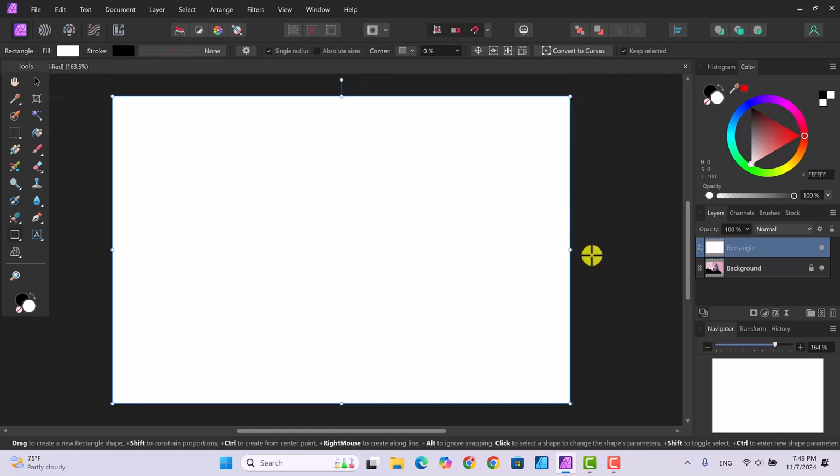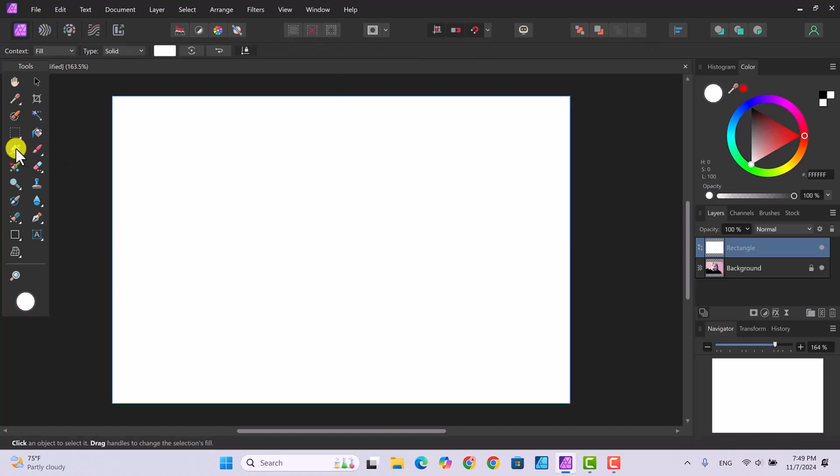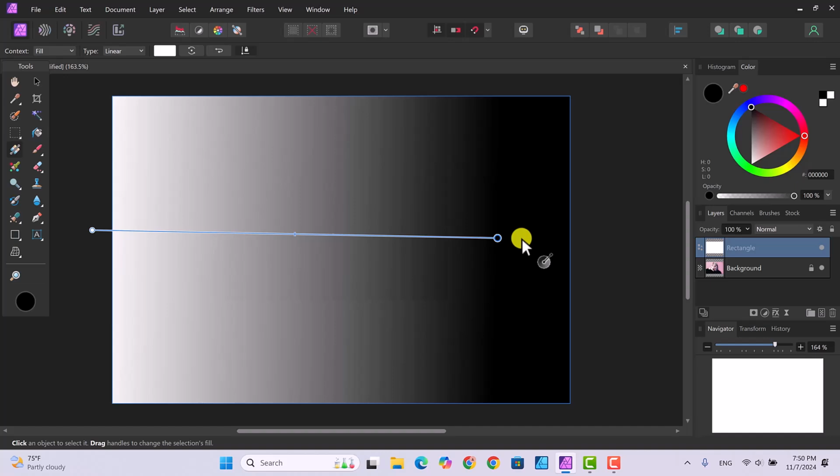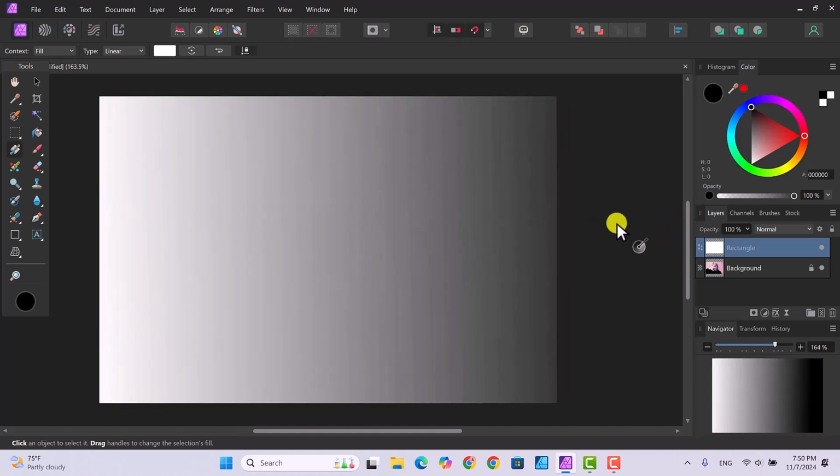Once it covers her up, you need to check and double check and triple check to make sure that the rectangle tool is selected. Then we're going to go over and select the gradient tool and pull it across the screen.